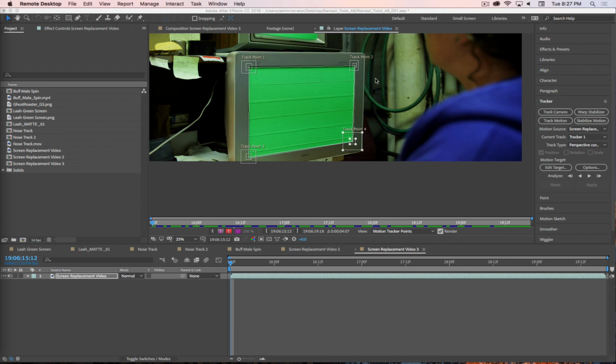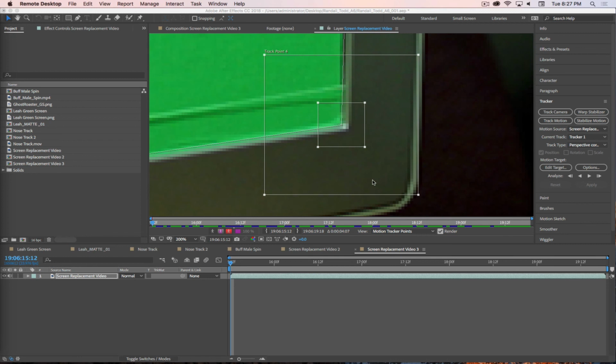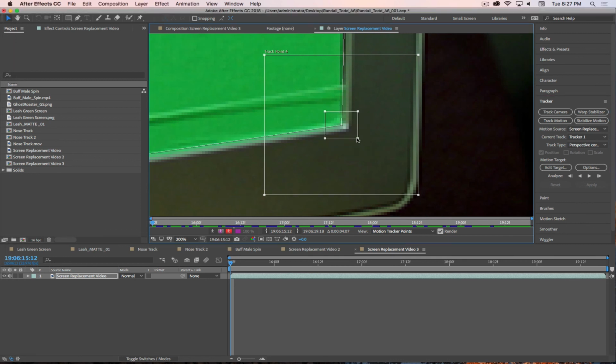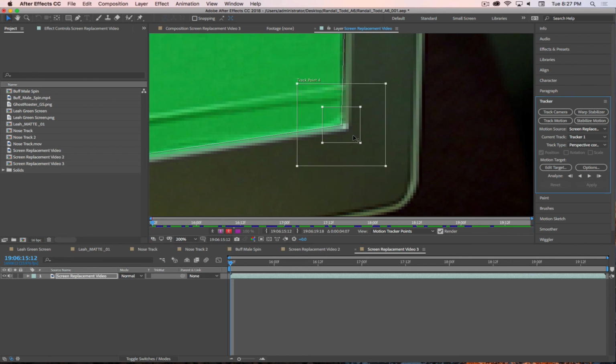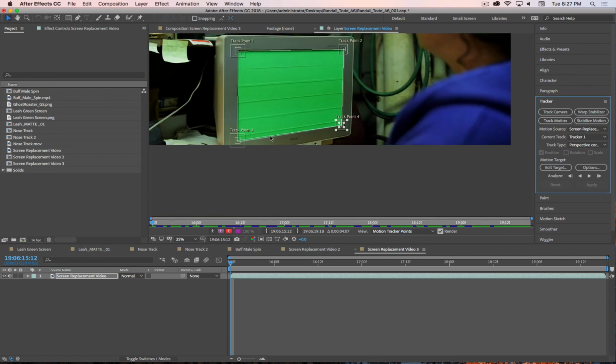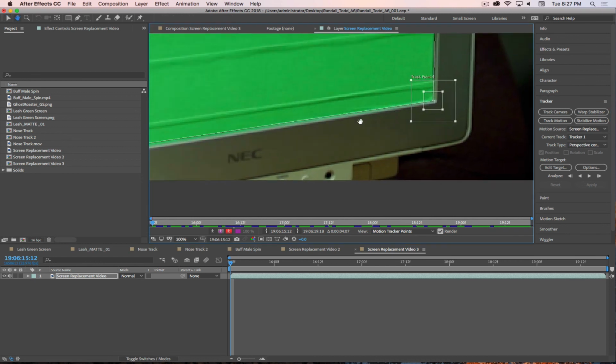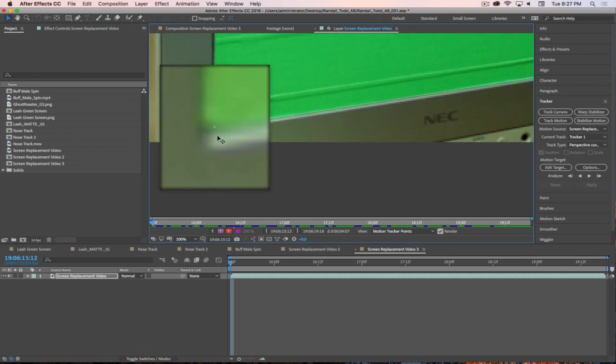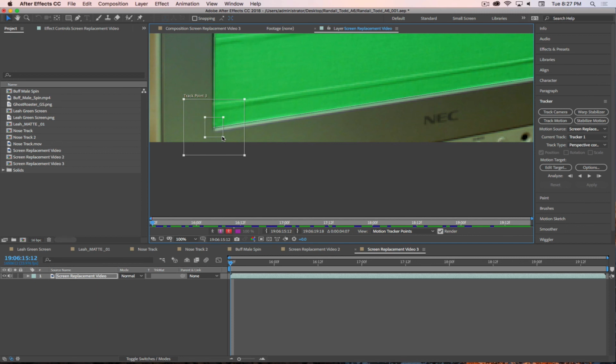All right. So once you're there, you should have something similar to what I've got here. And because there's not a lot of motion, we don't need these outside boxes to be super huge. So only make them as big as they need to be. What you do want is to make sure that there's enough inside the middle box so that it knows that it's actually looking at a corner, right? That's important.